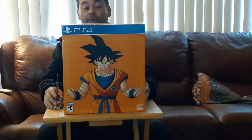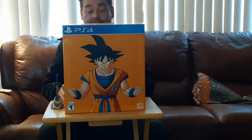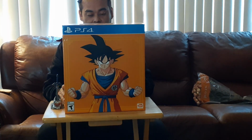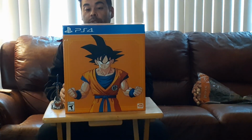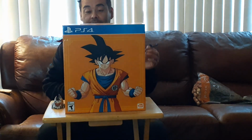I don't know why I always say okay, so. Anyway, I managed to get a hold of Dragon Ball Z Kakarot, the collector's edition, and I don't really know what's inside. I just saw it and said, hey, I could probably afford that. I got enough GameStop points, so here we go.